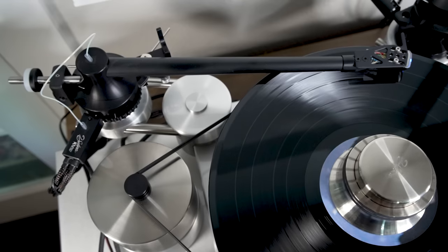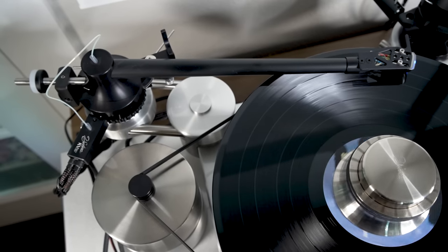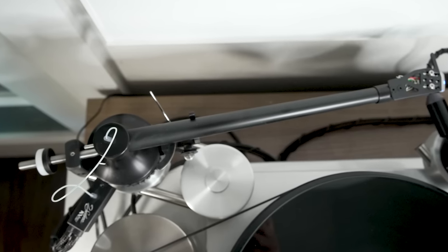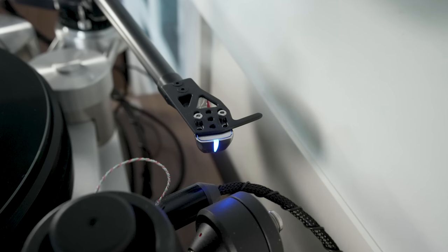The tone arm, the KV-12, is a Kevlar tone arm. Kevlar is a woven material somewhat like carbon fiber, although the fibers and resins are different. The intention is to make an extremely stiff arm tube that's also very low mass. It's beautifully finished and uses a UniPivot design. UniPivots have a single bearing point with a cup mounted to the arm tube that can rotate around the UniPivot. The endeavor is to minimize friction and frictional noises, though there are pros and cons to every bearing approach.